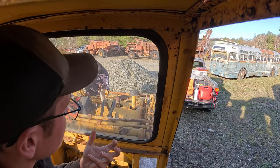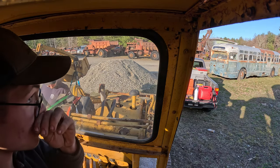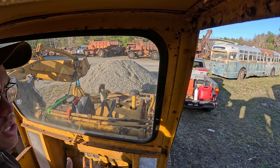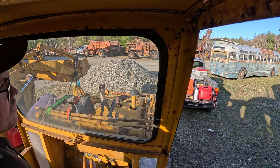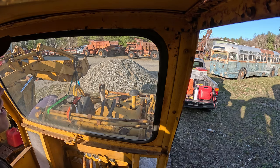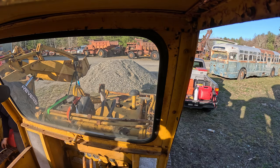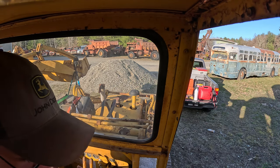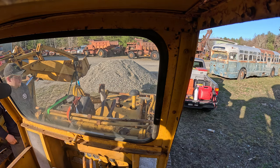Well, a little while later, we had some problems, so we tried getting the spark to go again. He messed with the distributor a little bit, filed down some stuff, and then it seems like we're getting good spark to two of the spark plugs at least. We didn't check the other two because the battery. We also got a battery charger on it now because the jump puck died, and yeah.